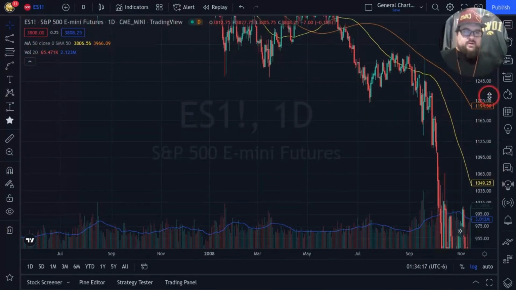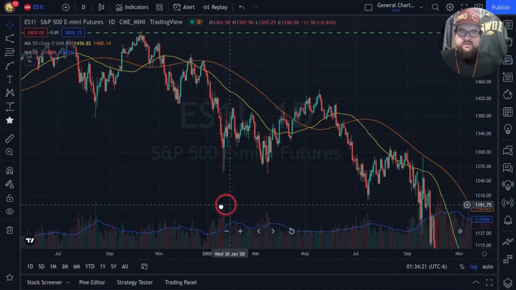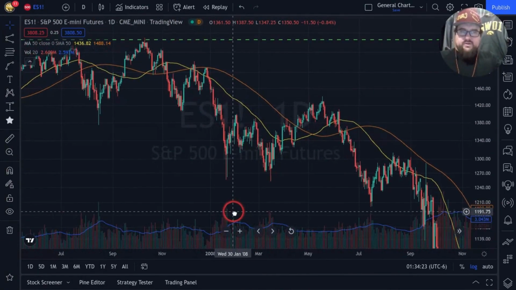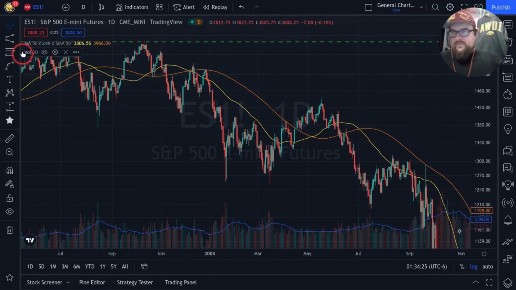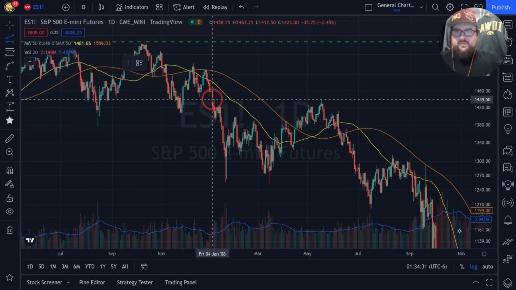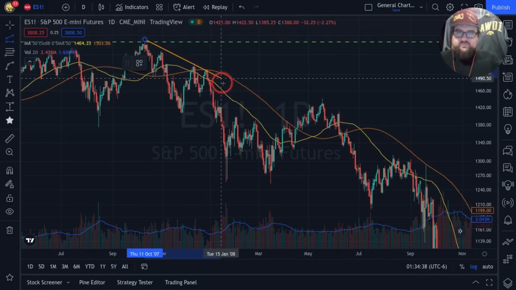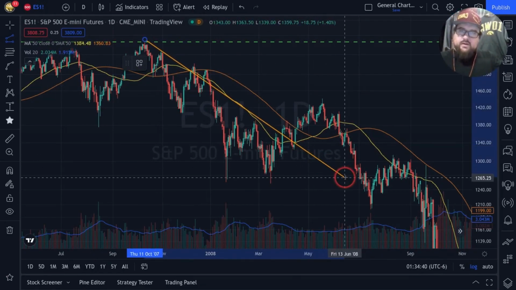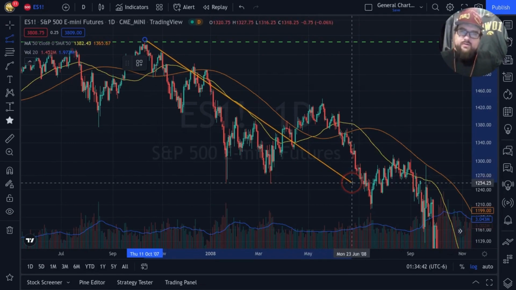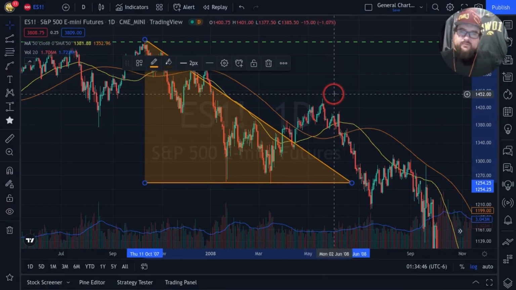We're looking for the calm before the storm. So in 2008, there was kind of a similar look to what we're seeing right now, and that does fit into the flat top / bottom model. So we go to the absolute top here again, like we were looking at just the other day, and we go ahead and pull it down, and this gives us a nice little triangle.